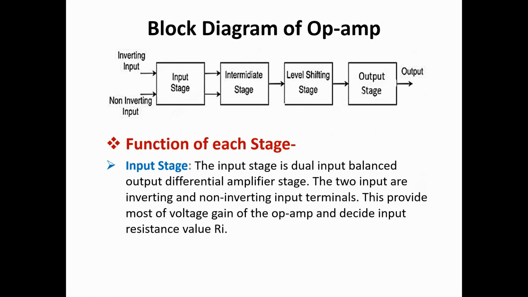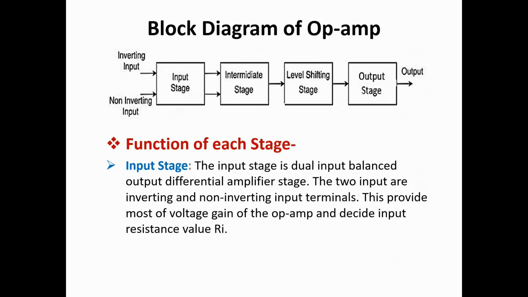This is the block diagram of the operational amplifier. In the last lecture we studied what the operational amplifier is, meaning many operations like addition, subtraction, multiplication, division, the arithmetic operations, can be performed by using the IC741. Therefore it is known as operational, and mainly it is used for amplification purposes, meaning it converts a low signal to a high signal, right?